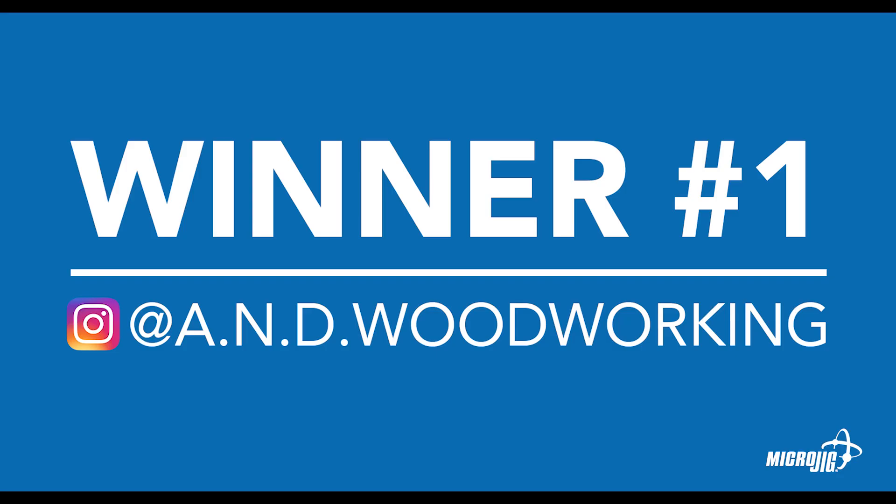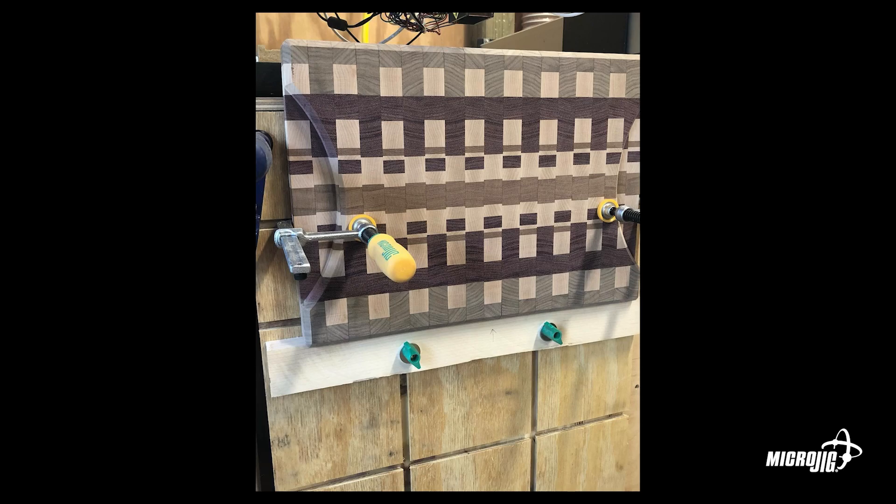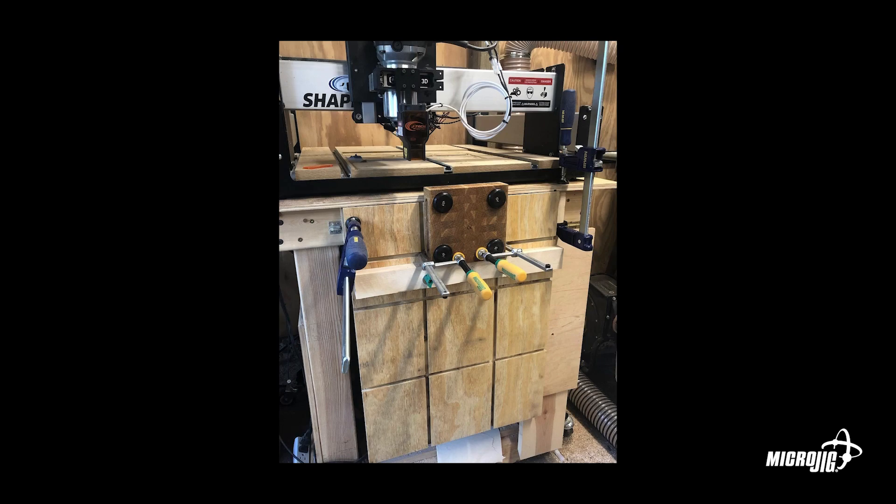First one is A&D Woodworking. What I like about this was the fact that the Shea Poco has an overhang, so the capacity of that machine extends beyond the rails there. It was a cool application — it's not unusual to have that bit come right up to that front edge or even a little bit over, and utilizing that wasted space was a really clever idea.